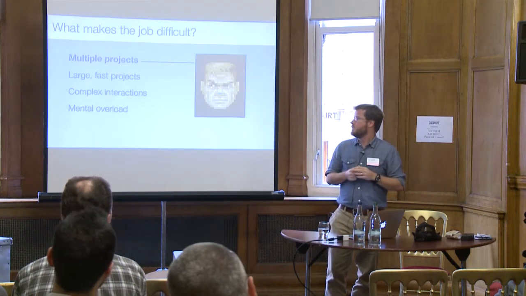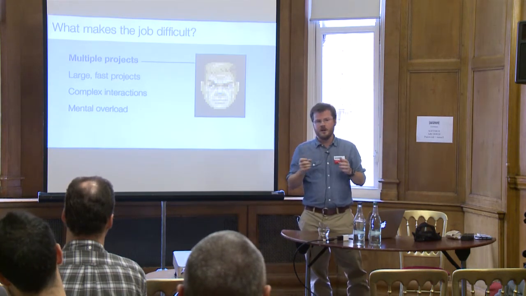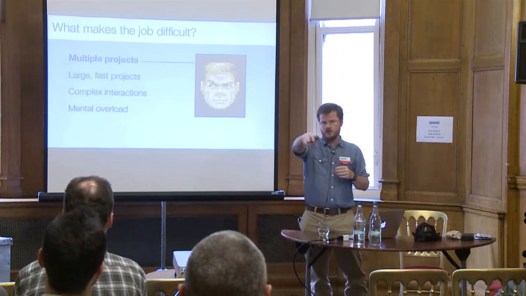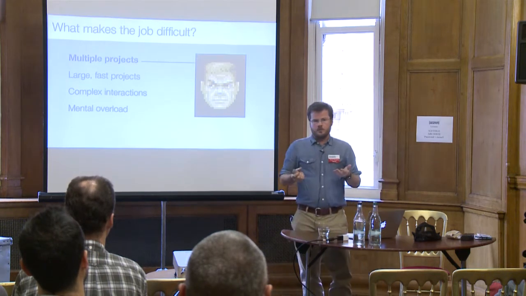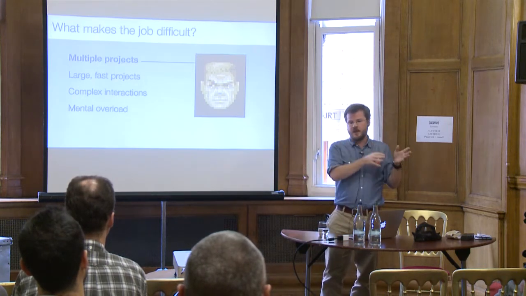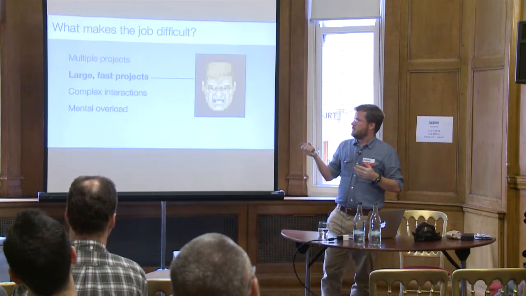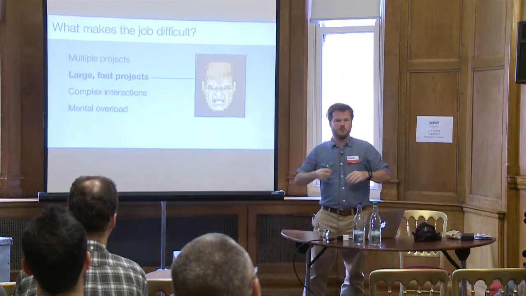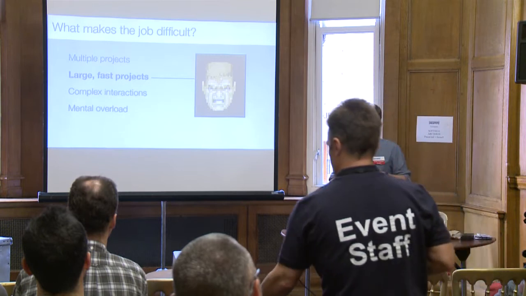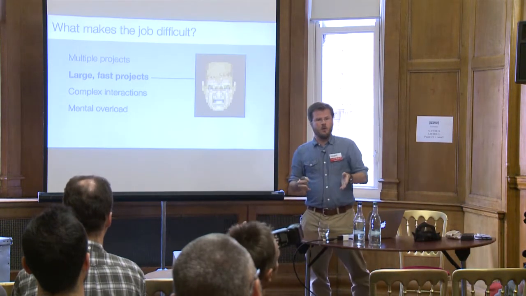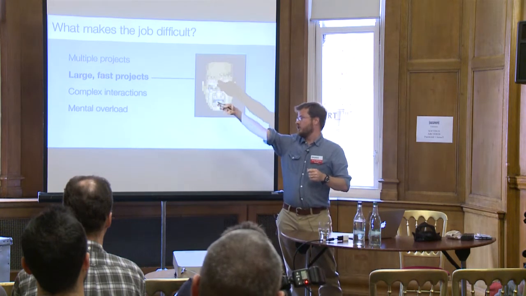Consider what makes the job so difficult. In many organizations, the software architect is dealing with multiple projects at a time — one person who has to flit around to different projects and say, yes, you're doing a good job, or there's a problem here. When you're working on multiple projects, it's hard to keep everything in your head at once. You may also have very large projects, or what I call fast projects — moving and evolving very rapidly. Keeping track of architectural drivers in projects moving particularly fast is really difficult, and you may be doing multiple large fast projects to make things even worse.